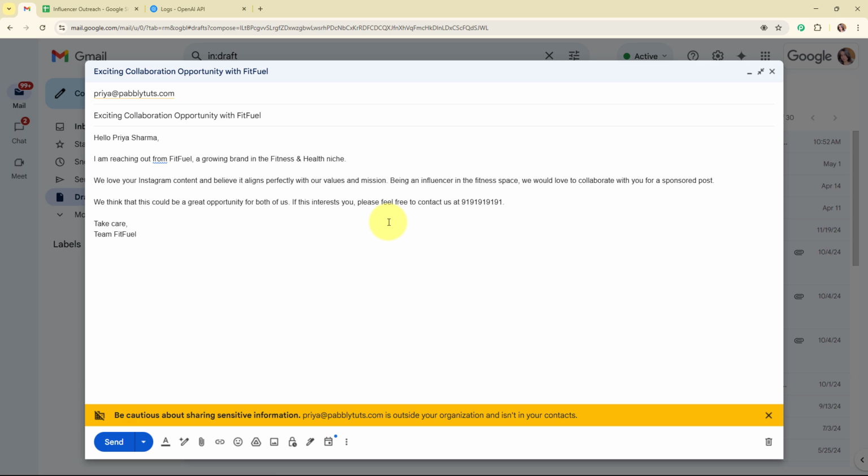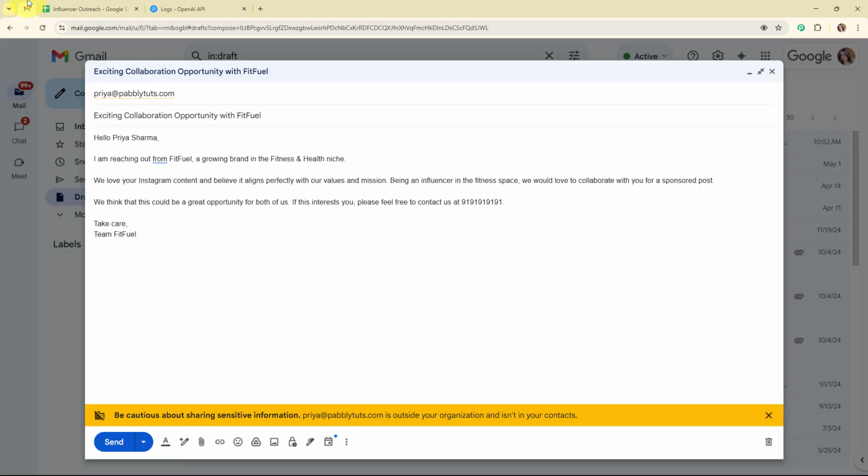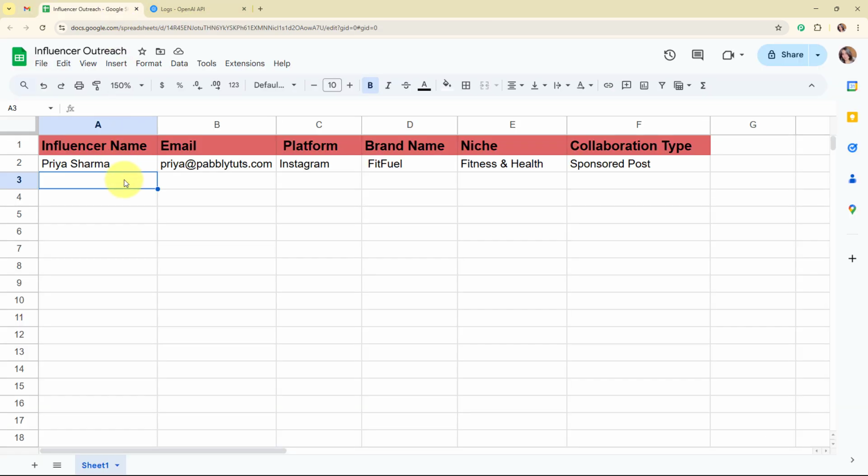Alright, so here I've already built an automation where I've connected my Google Sheets with my OpenAI account and my Gmail account using an automation software. And now firstly in this video, we are going to see the working of this amazing automation by simply adding a new detail here in our Google Sheets. Alright, so here you can see I have successfully added a detail in my Google Sheets.